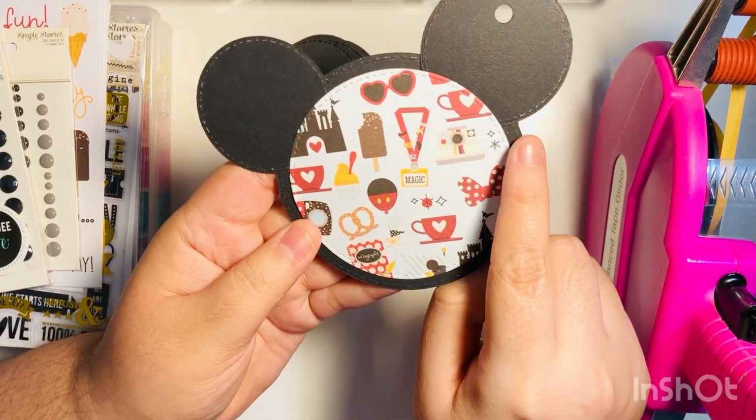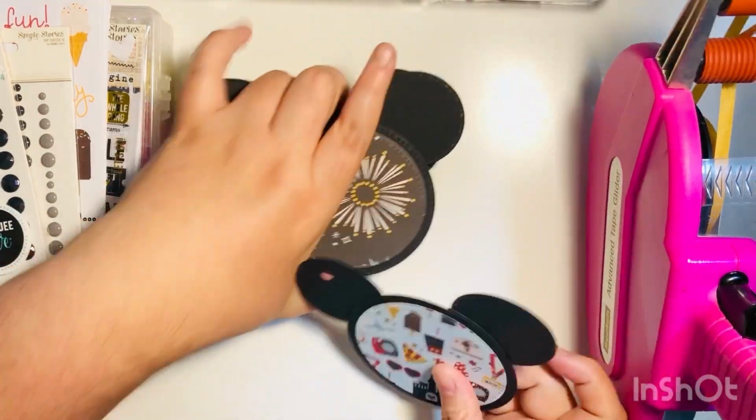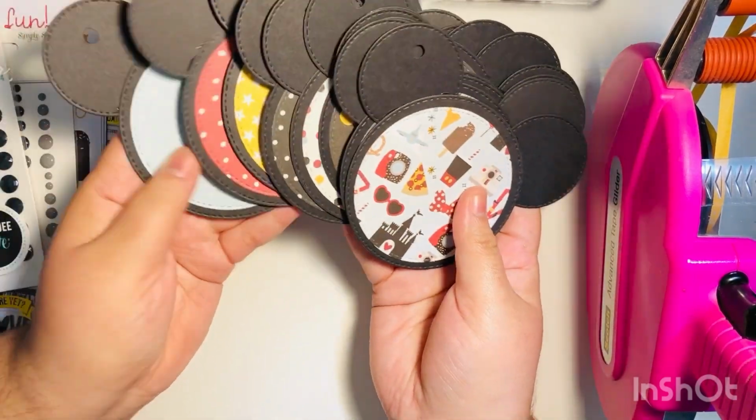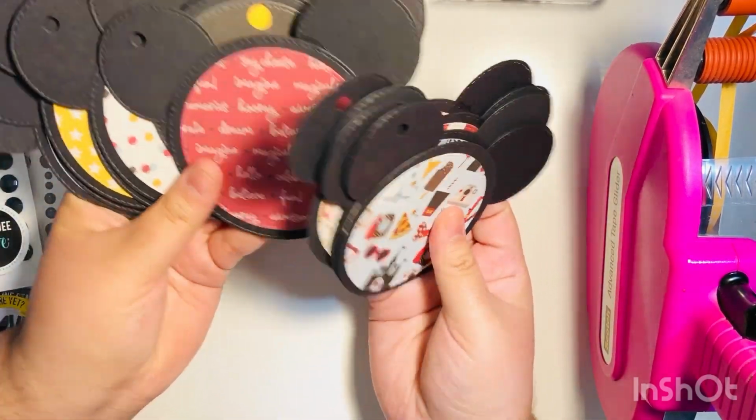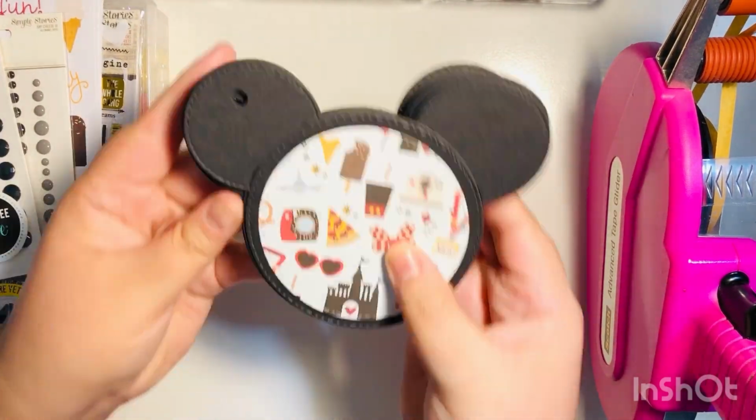I had die cut stitch circles, and all I did was die cut some scrapbook paper as well, and it's from the Simple Stories Say Cheese 4 collection. You can see all the different patterns that I used.